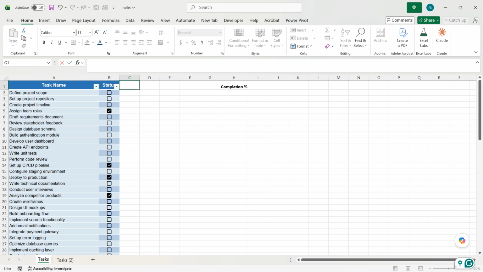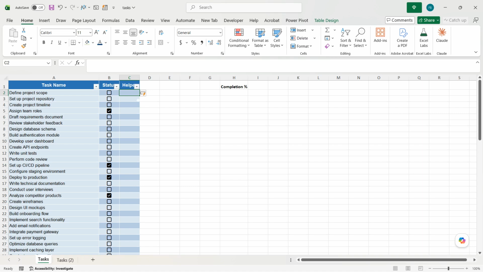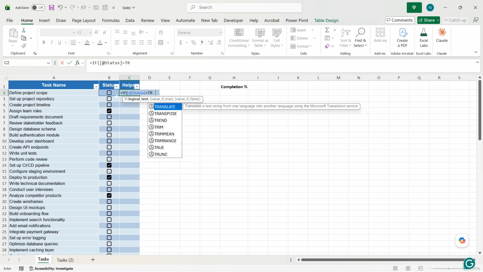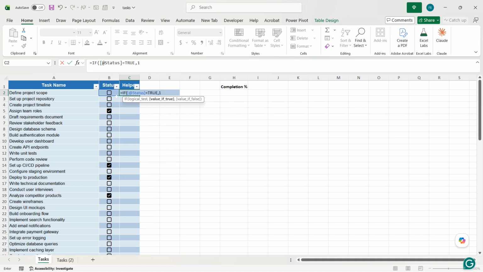Let's say helper. Let's call it a helper column. And we can say, okay, because we prefer working, for example, with numbers, let's say that we use an IF statement. If this cell is true, just input the value 1. Otherwise, if it is false, input the value 0. And here you go. And without knowing, we have already done pretty much everything here just by doing this conversion.